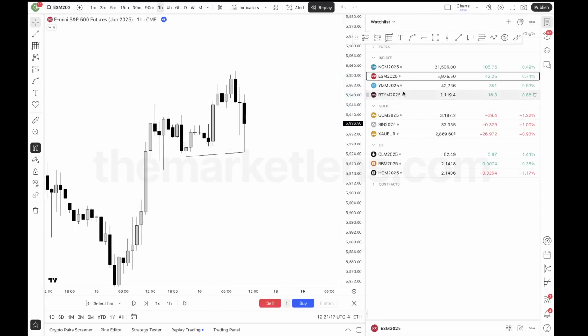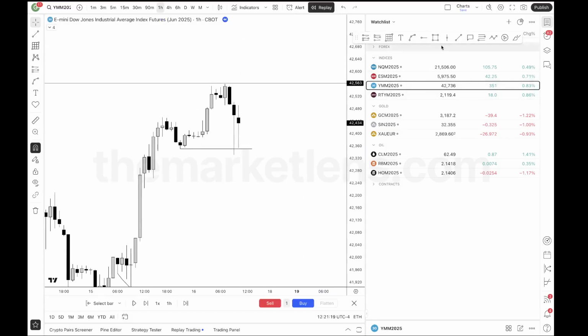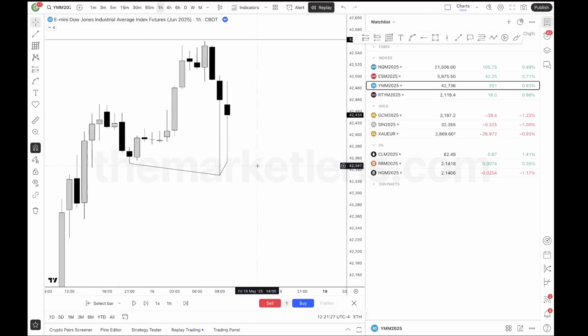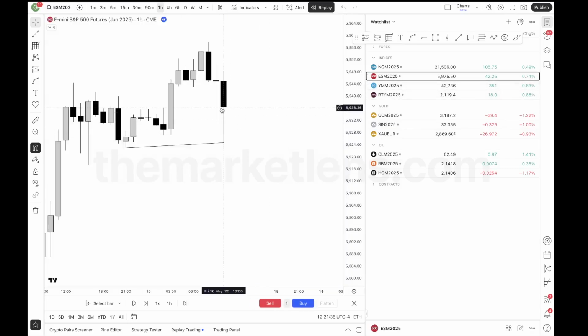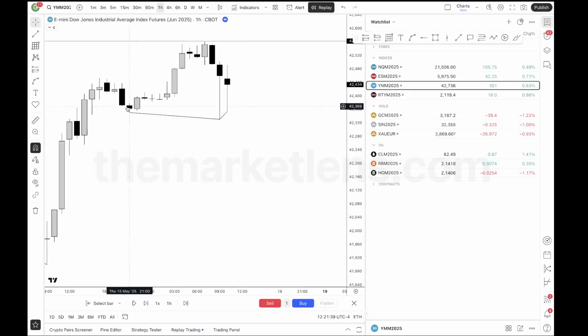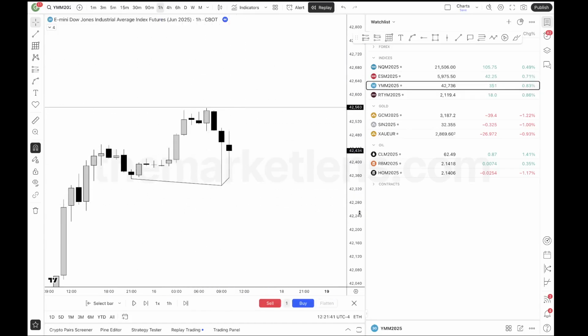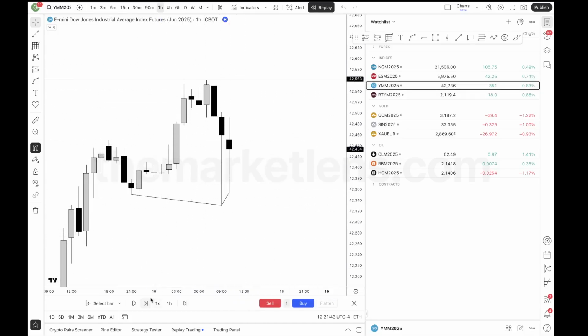But what are we seeing over here? This is a two-stage SMT in itself, right? Because look at this 8 o'clock candle, or was it 9 o'clock? So the 9 o'clock candle, we're creating a lower low. This is the low of the day, the 9 o'clock candle. But over here, 10 o'clock is the low of day. Okay, so this is a form of strength switching. So that's why I traded YM, and that's how I know it's going to expand into this high.